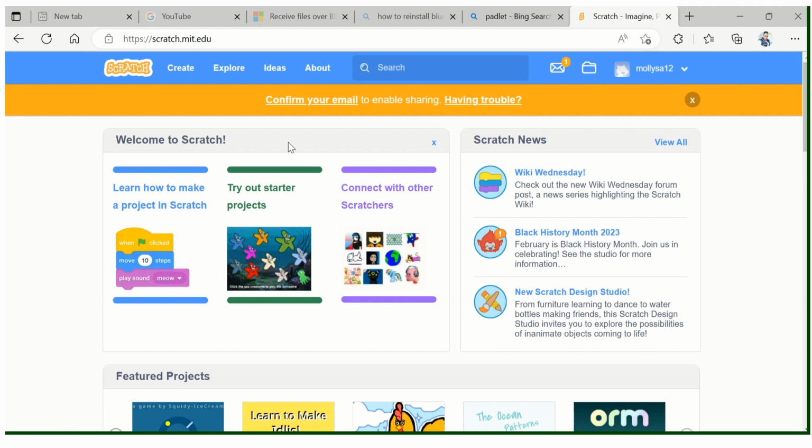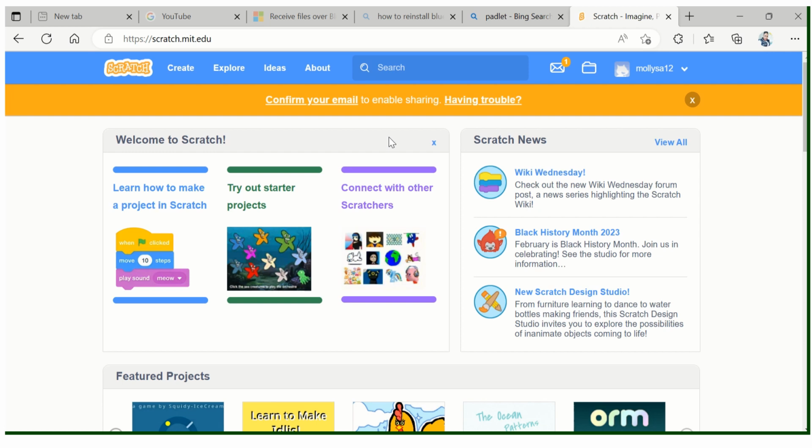So here you can see it says confirm your email to enable sharing. Okay, so for you to be able to share, you must go to your email. So it's either you're going to open your email on your cell phone where you can access it quickly, and then you confirm your email.